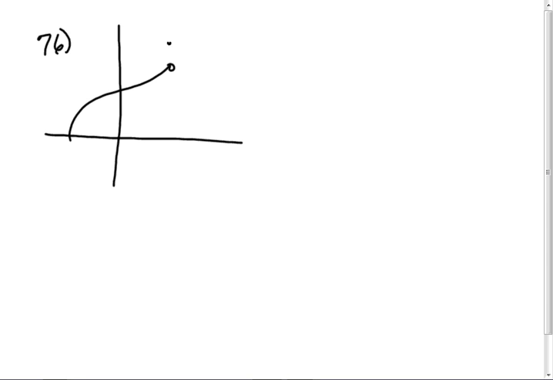The 76 is a beautiful graph here. But I found out in my classes that not everybody still understands the limit. My question for you, without even doing anything else here, is that function continuous? No. Some of my students kept saying, yeah, the function's continuous. No, it's not. There's a break in the graph.